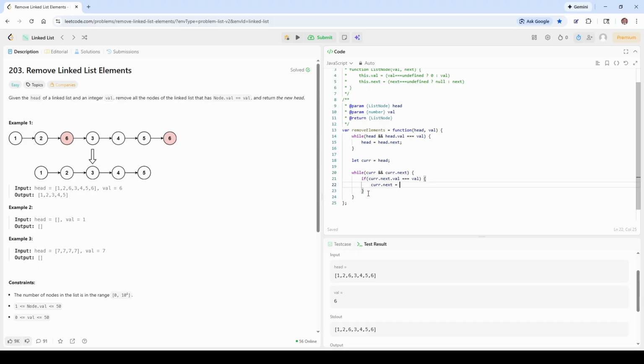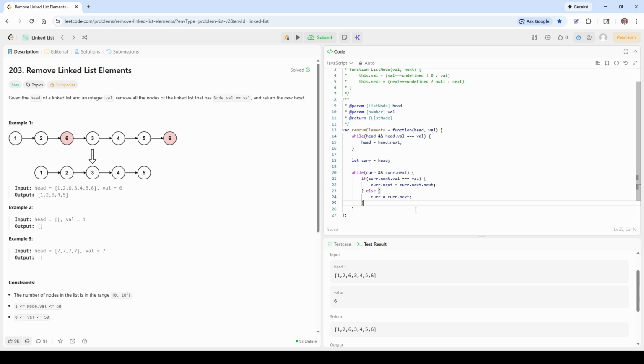So what I'm going to do is say cur.next equals cur.next.next. So we're skipping that node and we're breaking the chain. Imagine we go from 1 to 2. Oh, our next node is the one we want to remove. So I'm going to set our next node to next.next, and then we just skip that 6, and it's no longer part of our daisy chained linked list. And if this isn't the case, if there is no val, we just need to progress through the linked list, and we're going to do that by just saying cur equals cur.next.